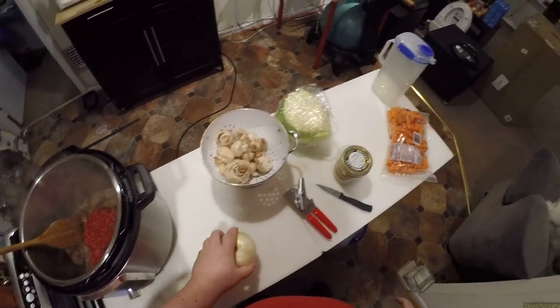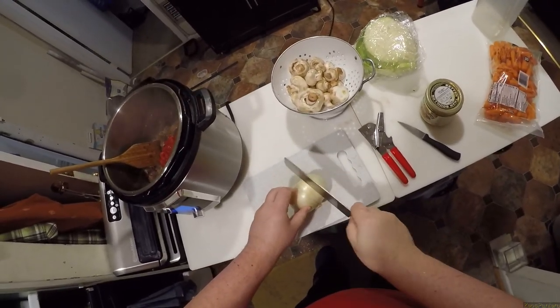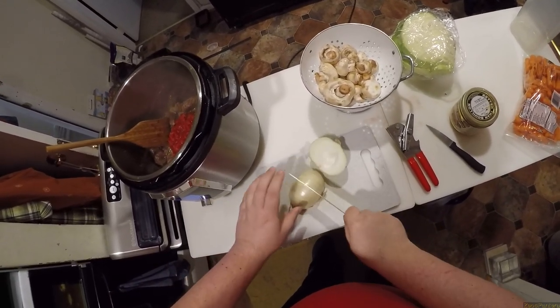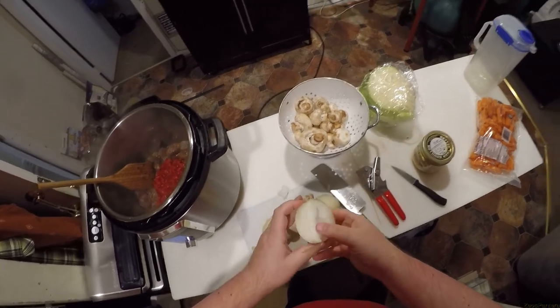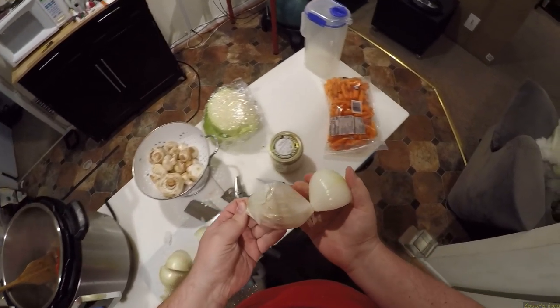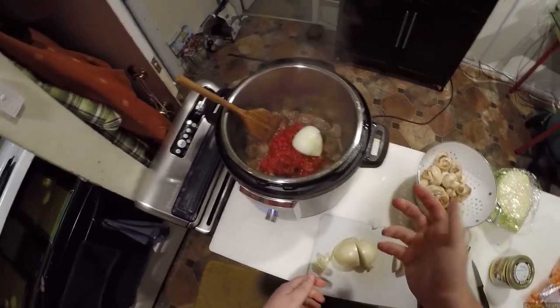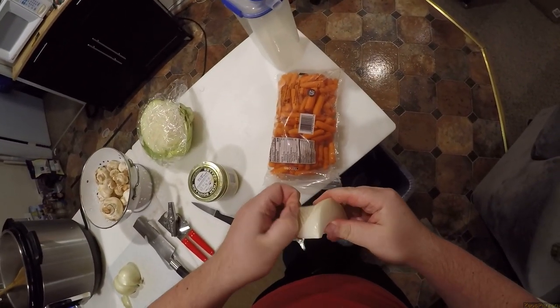Garbage. One of the better things about using a pressure cooker, especially with onions, is the lacking amount of work you have to put into it. So here, let's cut this in half. And then we'll cut this in half, aka a quarter. And now just peel off what you're not going to use. There we go. Garbage peel. Chewbacca, you want some onion? You definitely don't want to sniff this onion. And that's it. Throw it in there. This goes in quarters. The pressure will actually destroy it and yank it apart.